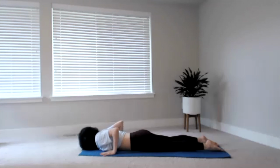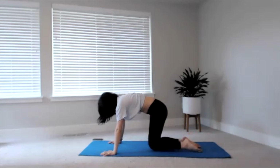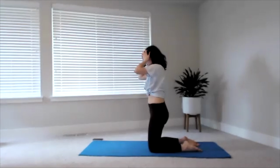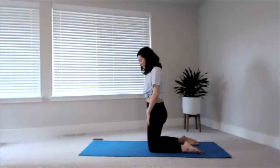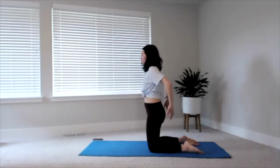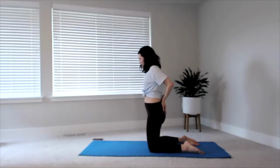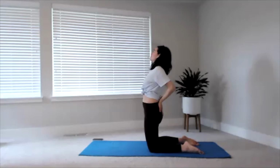Now pressing yourself up so you're standing on your knees for camel pose, our biggest back bending yet. So your knees will be about hips width distance. Bring your palms in your lower back. As you inhale, start to lift your heart. And also use your palms to press your hips forward.